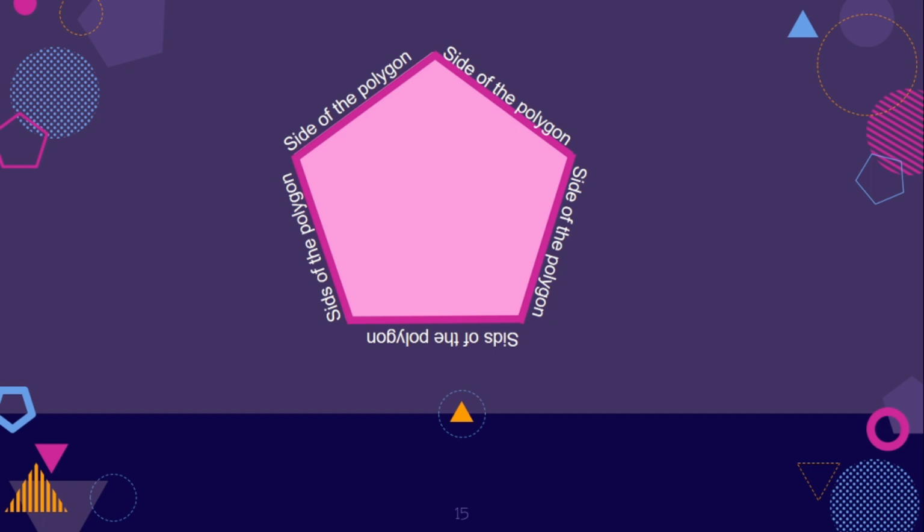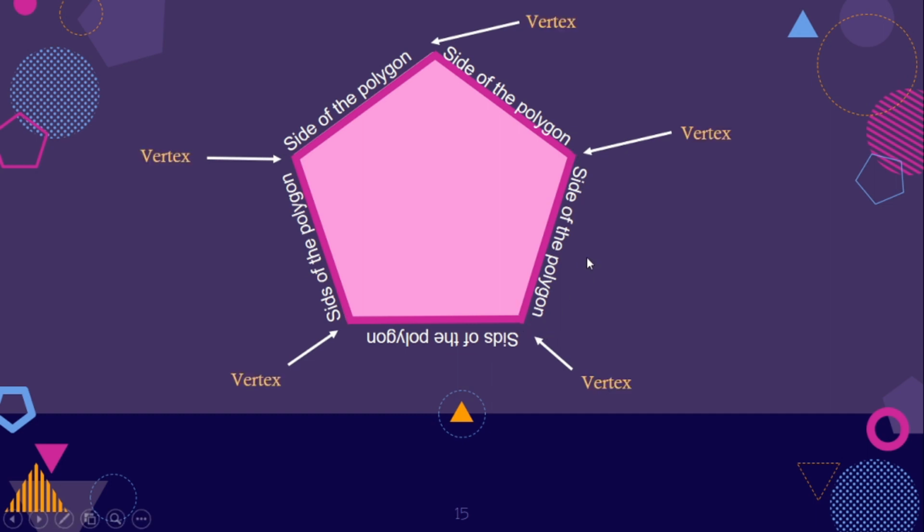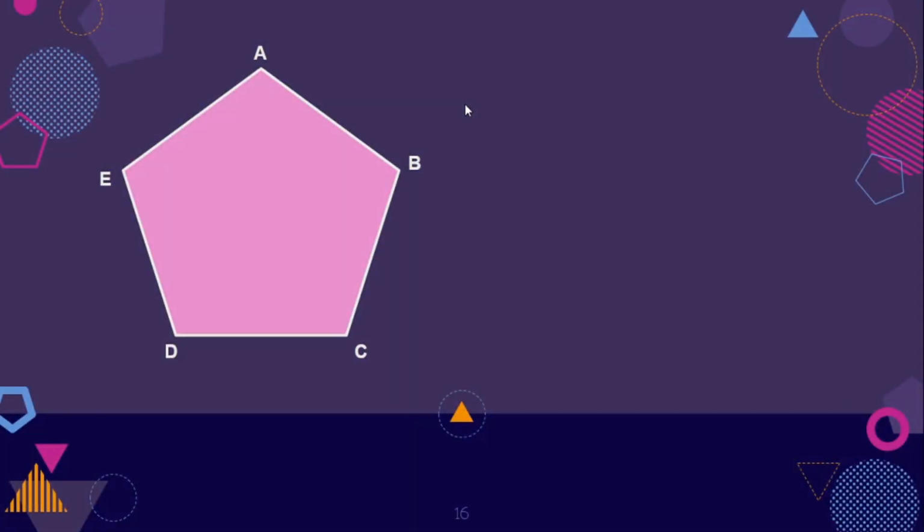Now, what do we call the intersections of those sides or line segments? Those intersections. So, these are what we call the vertices. Or one of them is called a vertex. Okay? And then, what do we call those openings? Right? There was an intersection of our line segments here. So, we have a vertex and then we have an angle. Okay? So, those are what we call the angles of the polygon.